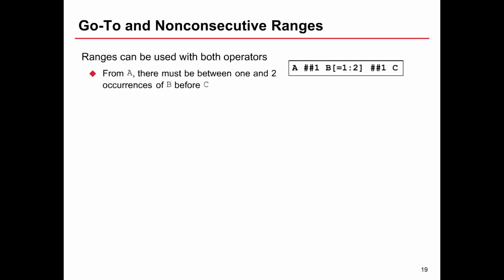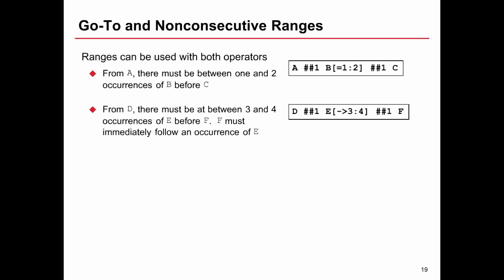What we show now is some examples of sequences containing the repetition operators we've discussed. We'll go over more examples in the following 2 slides that will reinforce our understanding. This is really an exercise in showing you, if you see a property, what would that mean if you wrote it down in natural language. The first one says from A there must be between 1 and 2 occurrences of B before C. The second one says if we have D occurring, there must be between 3 and 4 occurrences of E. However, on either the third or the fourth occurrence, F must follow immediately.